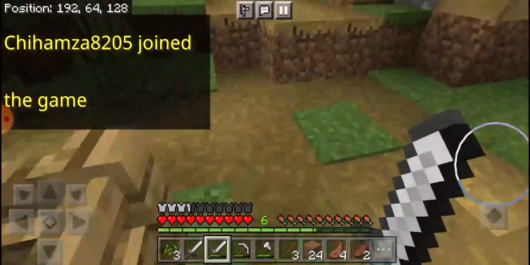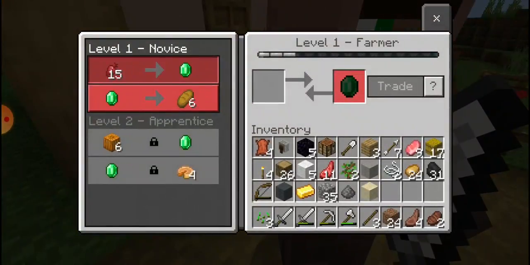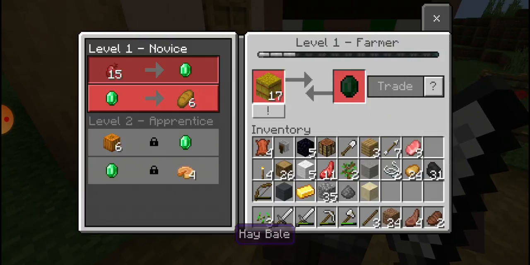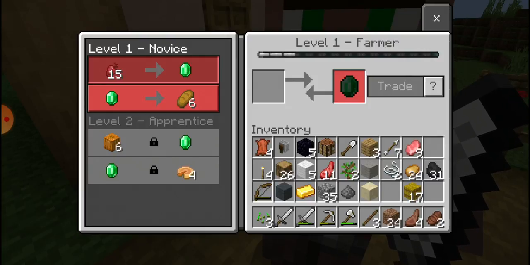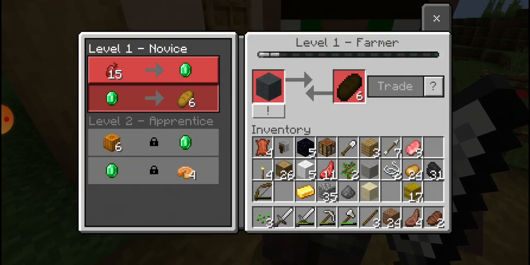Shihamza 8205 joined the game. What? You're gonna do that to me? What? Why? Oh. Trader. Shihamza 8205 left the game. Oh, that's so fast, Minecraft! Not so fast, Minecraft. This game is the worst! Bye. Look. Come here. Shihamza 8205 joined the game.